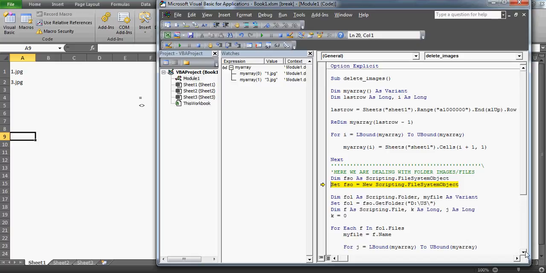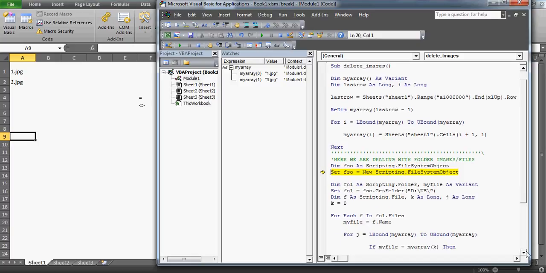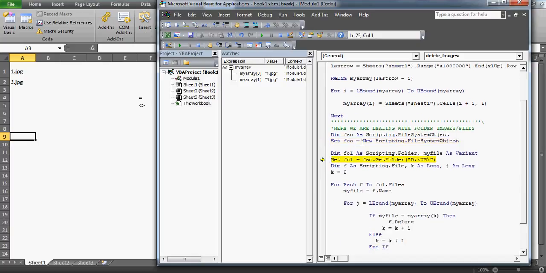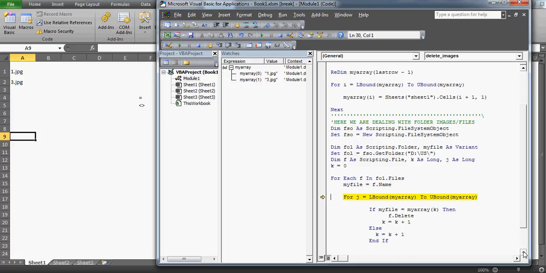So let's go ahead, and now we are going to capture the folder names. Now folder is already defined, it's a folder in the D drive. My folder name is US. So now let's see. Alright, so there we go, my file, and this is the first file name. We have started running the loop for each file in my folder.files, which means that for every file you have to run this loop until you are finished with all the files.